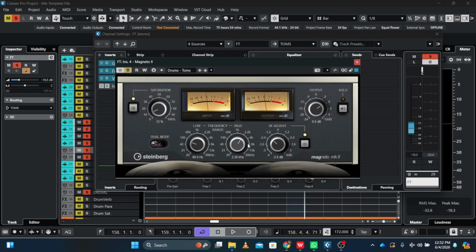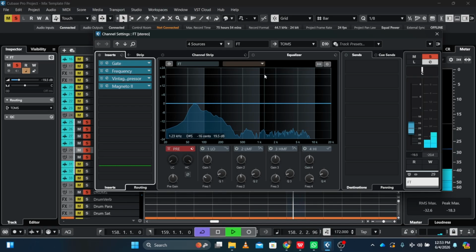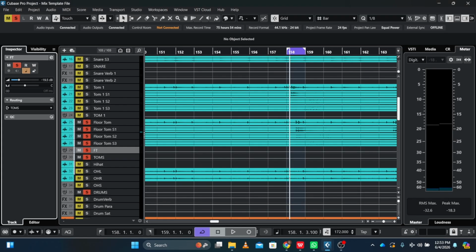Then I'm also adjusting the high frequency to -2 dB. All right, so having everything activated with that saturation, pretty much that's the floor tom.